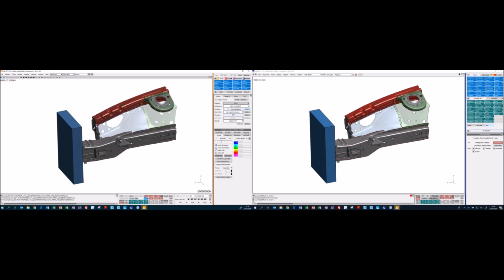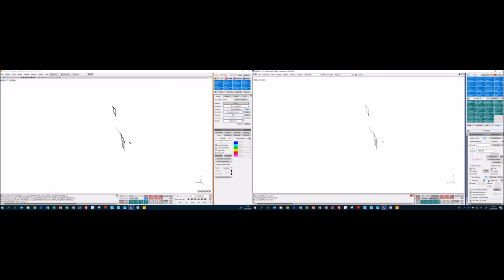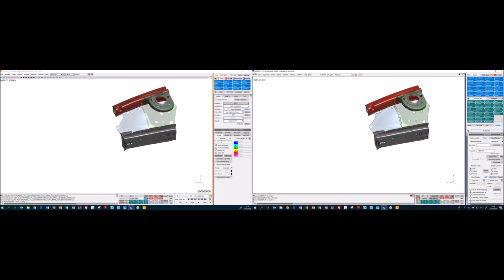Now I can do various other things as well here. I can blank parts. Hopefully you can see I'm blanking parts in one screen and the parts are blanked in the other screen. I can do things like create cut sections. So in PRIMER, if I create a cut section in the model, that is also mirrored into the other program as well. So I'm dragging a cut section in the PRIMER session, but in D3plot you see the same thing.